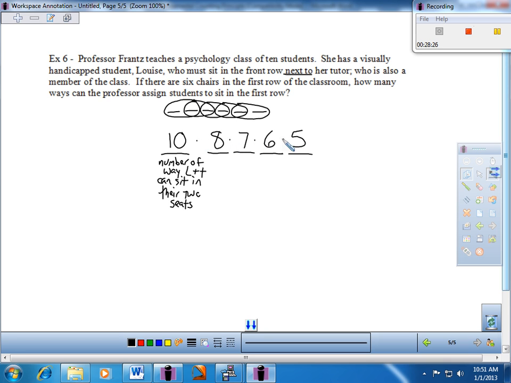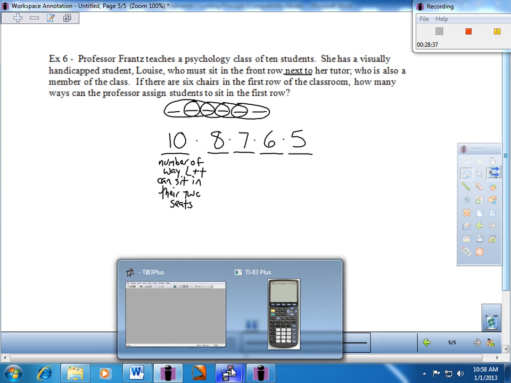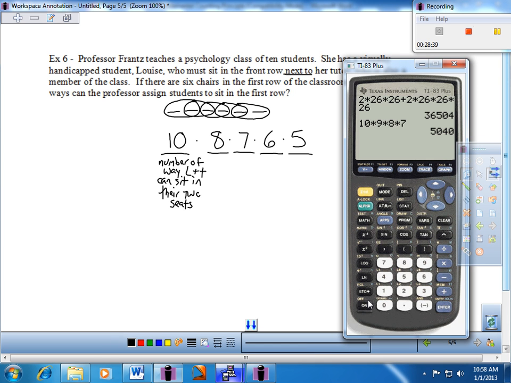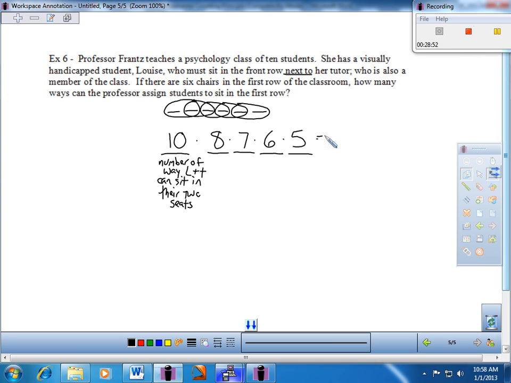It's very hard to interpret the problem and make sure you meet those conditions. That's the key. All right, I'm going to multiply them together. Here's what I have: 10 times 8 times 7 times 6 times 5, and that's our answer, 16,800. So how many different possibilities are there to get students in the class into that front row? There's your answer. Fundamental counting principle, as you can see, pretty hard because of this condition right here.